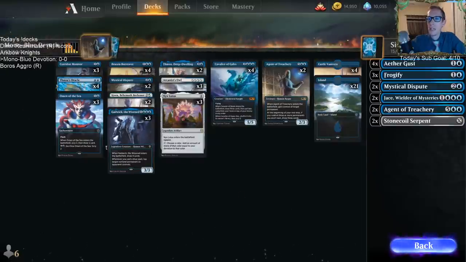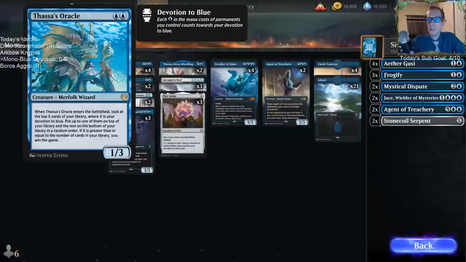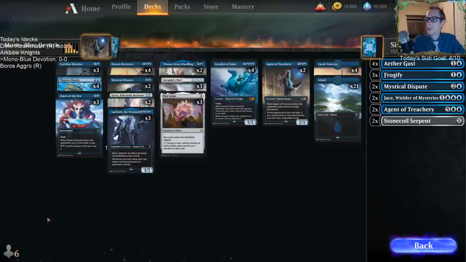Or if we get enough devotion and we draw enough cards with Gadwick, we can also use Thassa's Oracle to win the game if our devotion to blue is greater than the number of cards in library. That's our deck. So it looks pretty sweet.